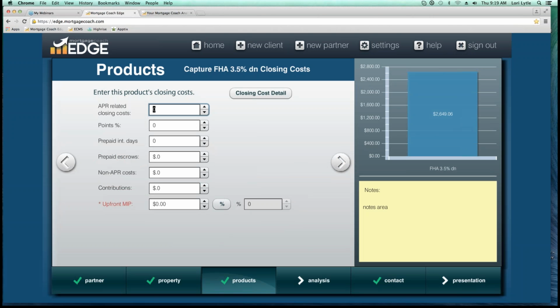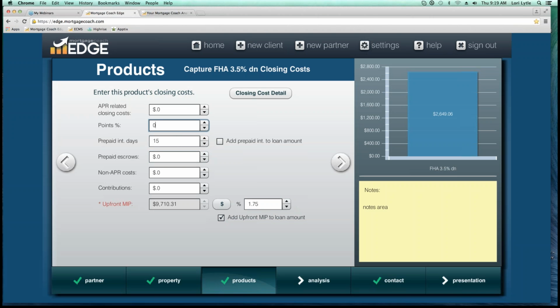So first off, you'll see that the very last field has upfront MIP. So I'm pressing that percentage, and let's key in 1.75 for our upfront premium and add it to the loan amount. Prepaid interest, I'm keying in 15 days. This is something you want to check with your company. Usually lenders quote 15 days. Your company might quote 30, so find out what that might be. We also find out a lot of people skim it down, put 5 days, because that's a more realistic date of closing. So it depends on you and your situation.